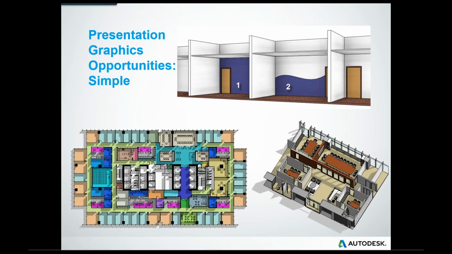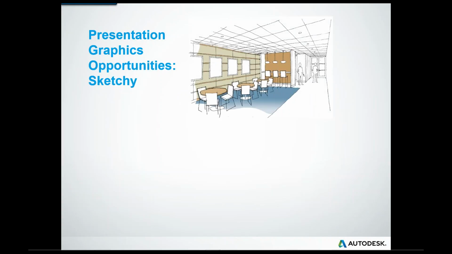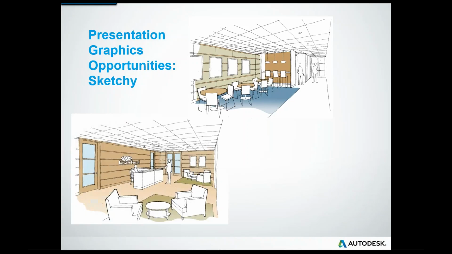If we wanted to take it to a different type of level, maybe we're just at the very beginning of our conversations with our clients, we want to give an impression of sketchiness. Now, what's great about this is this particular drawing that you're looking at is not hand-drawn. It's actually created within Revit, and then we're applying different techniques to color fill and also create a sketchy look. By one simple click, I can change this to a hard line perspective view.